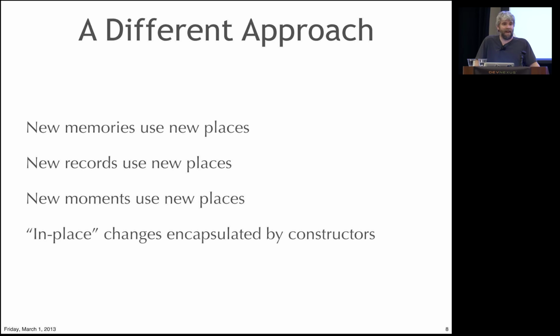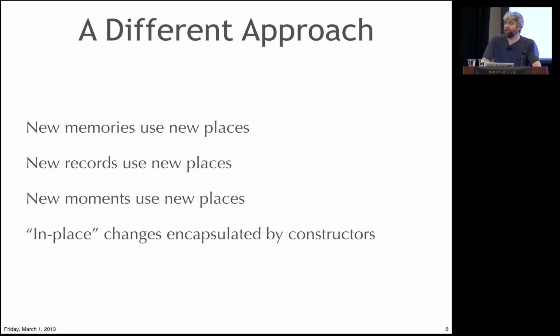Right? Place reuse, bad news. Place reuse makes sense when you have a few thousand places. Place reuse does not make sense when you have a few trillion places. It's an extremely bad idea. And everything that used to be done all over our systems, this in-place change, is going to be encapsulated by constructors. That's the only place things are going to be allowed to change in place, is when we're making stuff, as an implementation detail inside of making stuff.